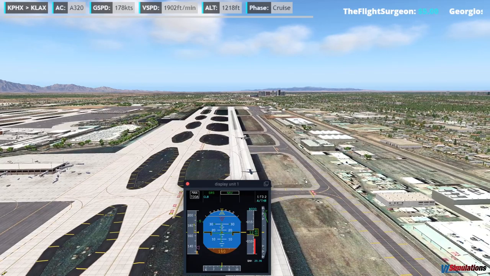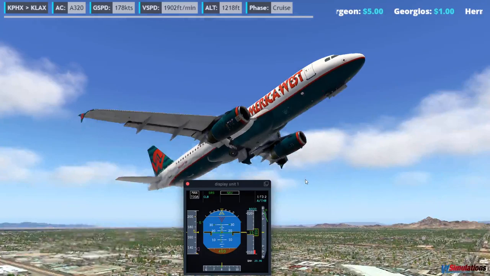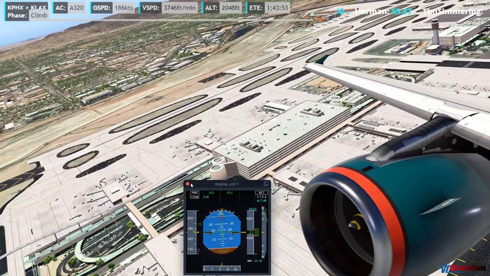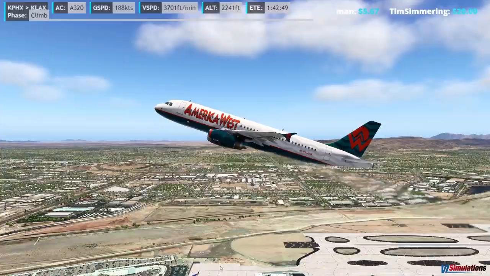Departure frequency 127.4. Oh, this livery, though. It's just straight fire. I want to hand fly, trust me, I really do, but I just want to look outside right now. We've got all kinds of juiciness outside.